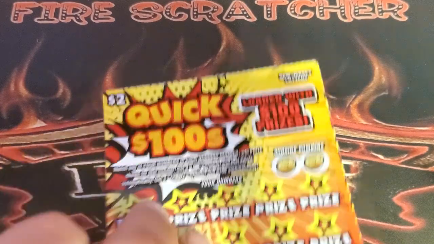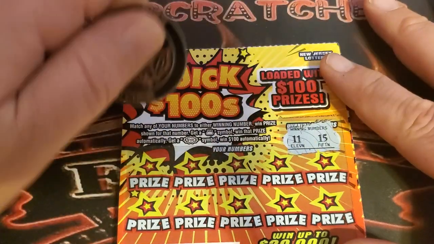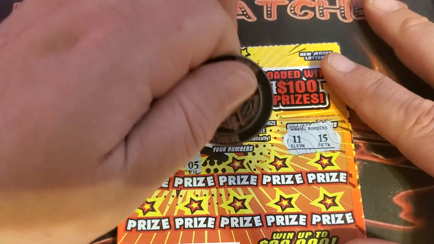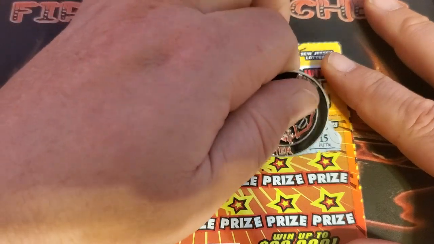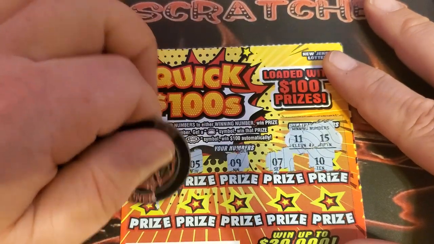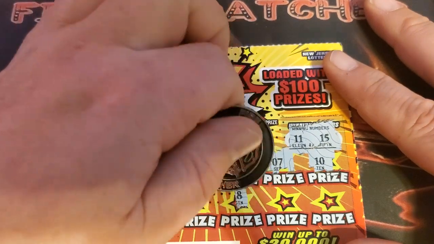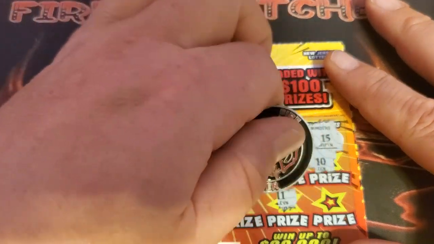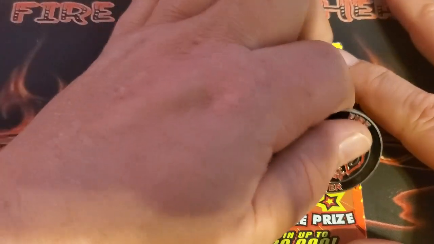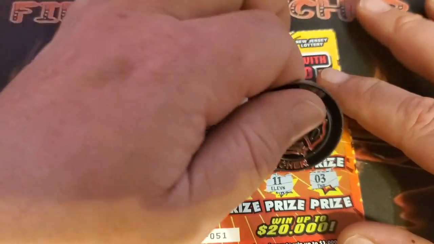All right, last one of these $2 tickets. We're looking for 11 and 15. Got a 4, 5, 9, 7, 10, 1 off, 1, 19, 18, 11. Look at that, 3 of the last 4 were winners. And 3. So can we get something more than a free ticket on this one?